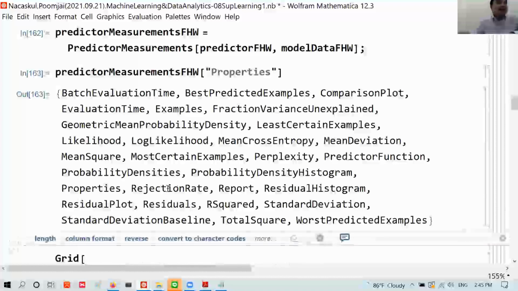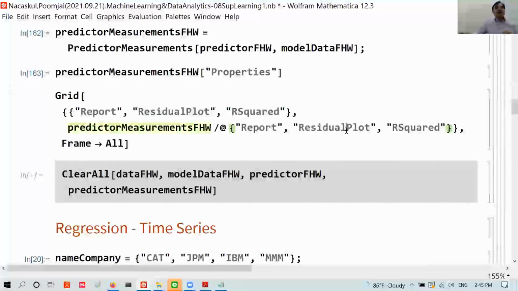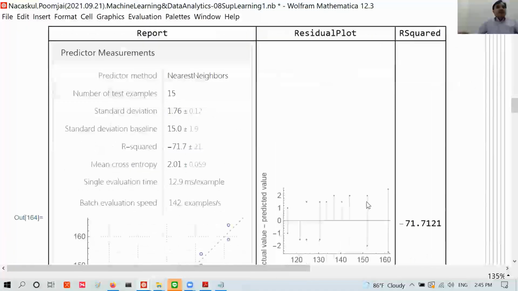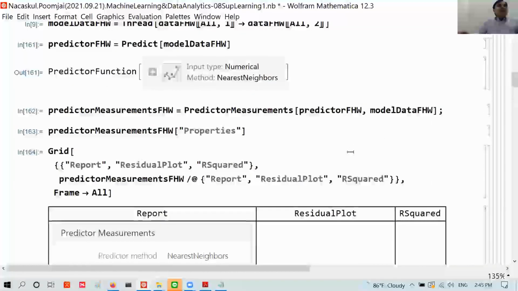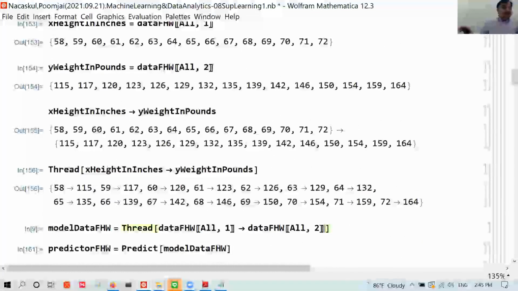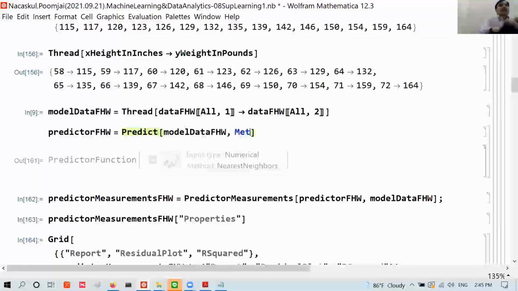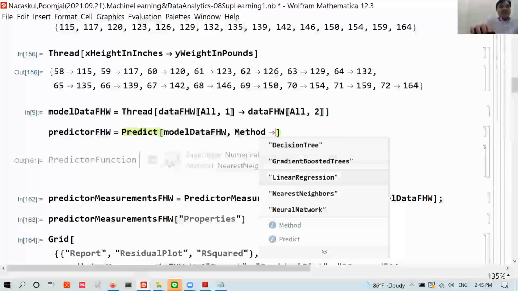It has many things, right? It has root mean square error. See that? I think R square is there. Standard deviation, log likelihood. So it's not just root mean square error. It has so many things. So I'm just going to pick on the main one. The main one is this. And well, let me specify this to be linear regression, just to make sure that it looks like what we want. Method linear regression.